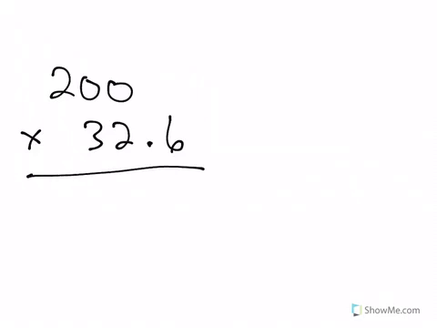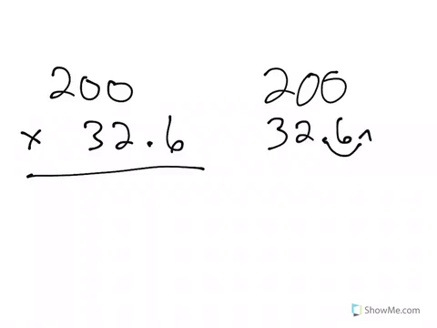I'll give you a math problem. Let's look at 200 times 32.6. Well, I've lined up the decimals, except we don't need to do that, right? Here's what I'm going to do. I'm going to take 232.6, and I'm going to move that decimal out. So I know I have one decimal move to put back in the end, right?